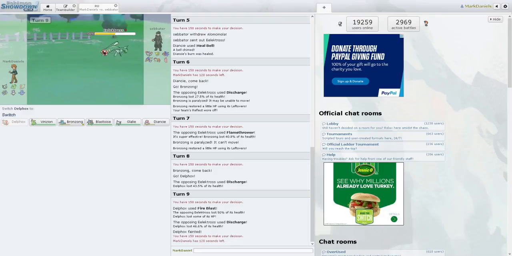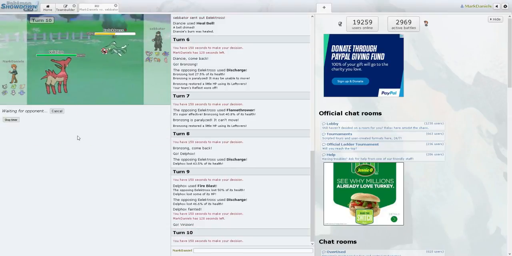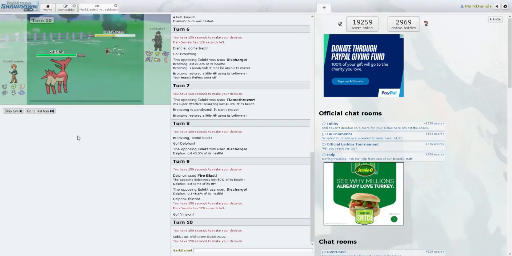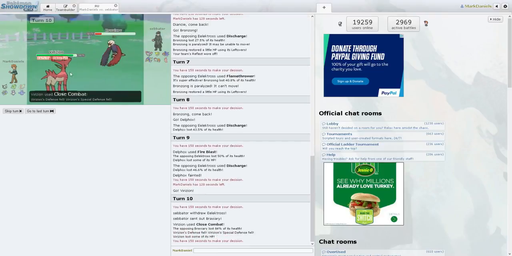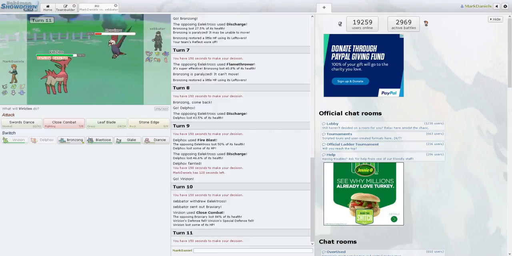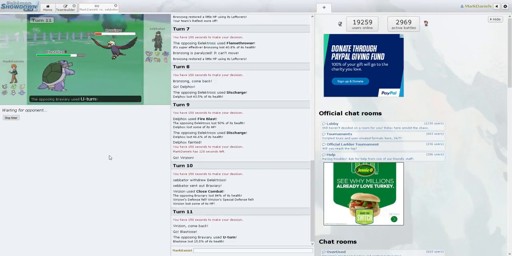What about Virizion? Pursuit should knock it out. So here comes Braviary. Good switch in by him. Let's see, could be Choice Scarfed. If it is, it's going to be faster than it is with Brave Bird. We'll trade. I'm just going to go into Blastoise, who's my physical tank here. Goes for U-turn.